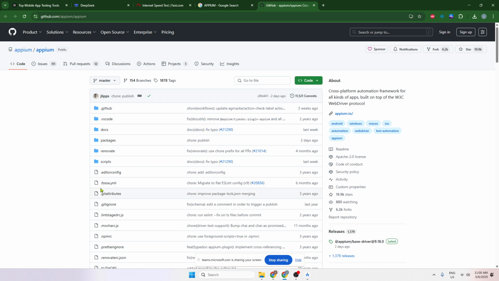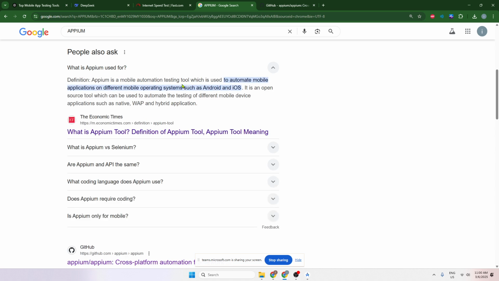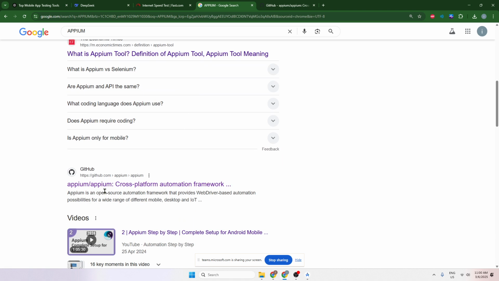Usually, if it's listed in GitHub, it means that we can easily duplicate this project and edit it. If you have a GitHub account, you can sign in, then edit the code. It requires compilation, you have to compile the code and run it. Okay, so Appium is for testing mobile app for both platforms. You can get it from GitHub.